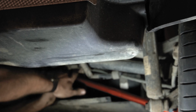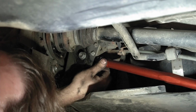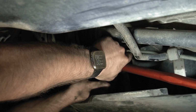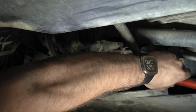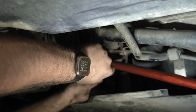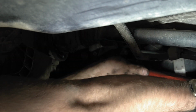One interesting thing I'm noticing, not sure what your framing is like here, is that this lock bolt, I really don't know how you're supposed to get to it once you're doing the alignment, because you would adjust it here and there's a lock nut on this end, but this one you can't get to because the subframe is in the way. So that's going to be something I'm going to have to figure out, but for now I guess this will do.